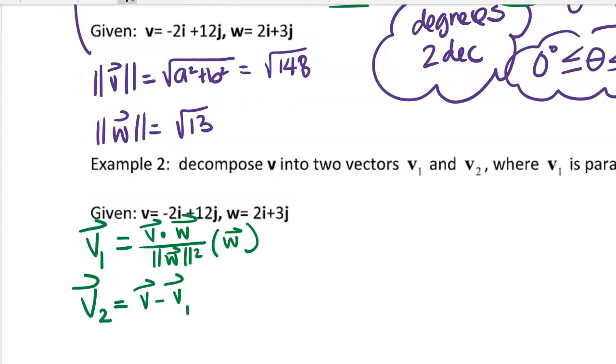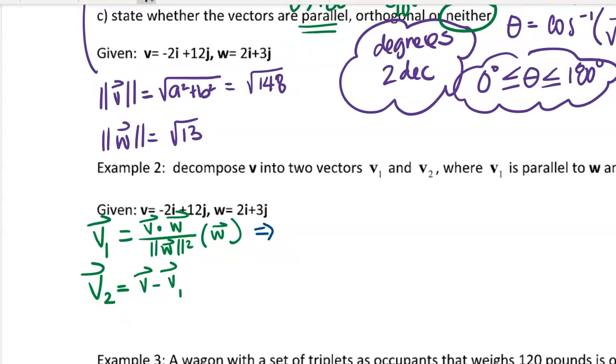Okay, let's look at the two vectors on example two. Julio, are they the same as example one? The two vectors for example two, are they the same as the two vectors of example one? Yes. So did we do the dot product already, Julio? Yes. Dot product, V dot W, Julio, what was the answer? V dot W, 32. Beautiful.